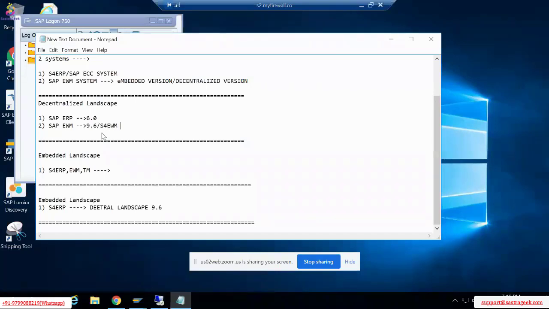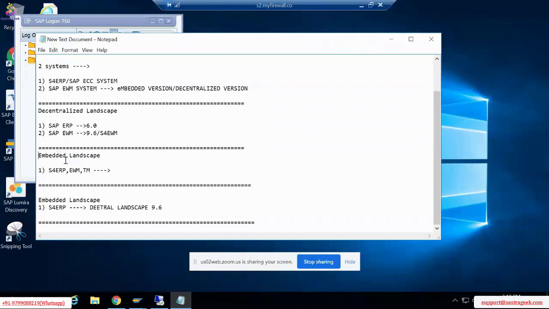That is one of the options. And there is another option available these days, because SAP is pushing every customer to move to S4 landscapes. That's the reason you do not need to have two different systems here. Indeed, we would have everything in one single system where your S4 ERP, all your core modules, and also your EWM, followed by your TM, everything will come under one landscape.